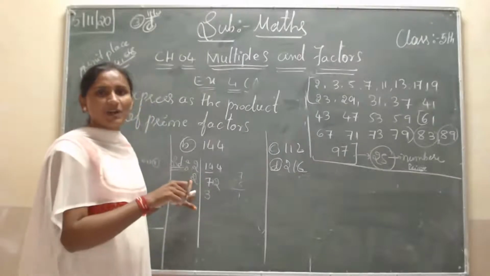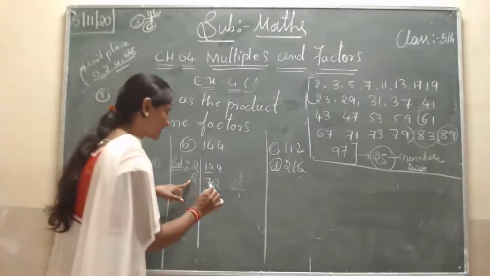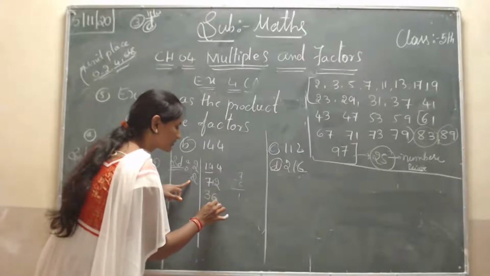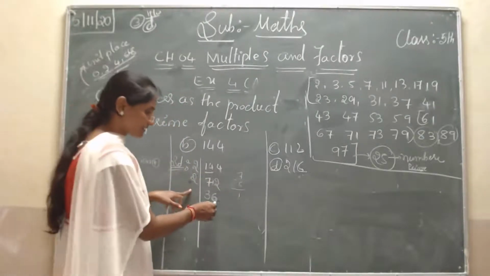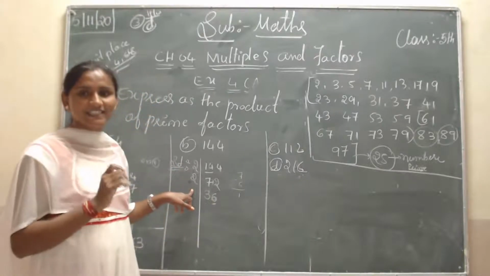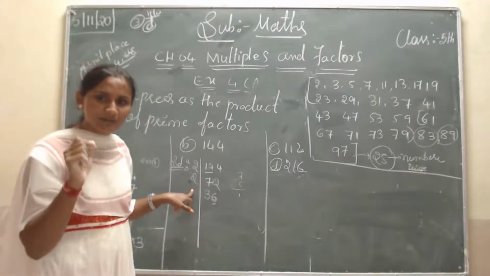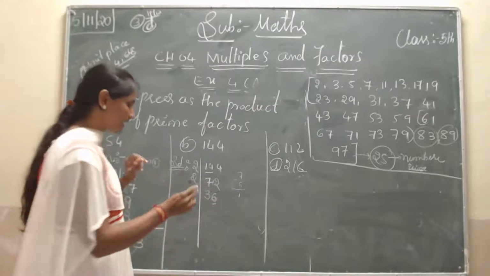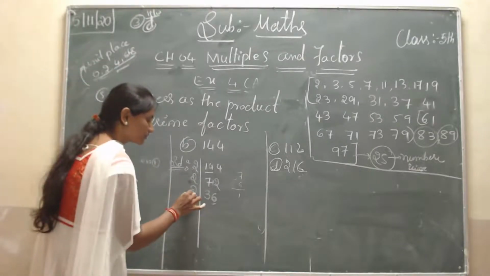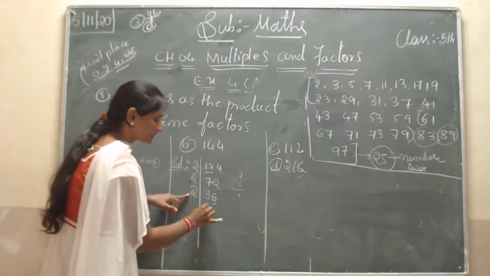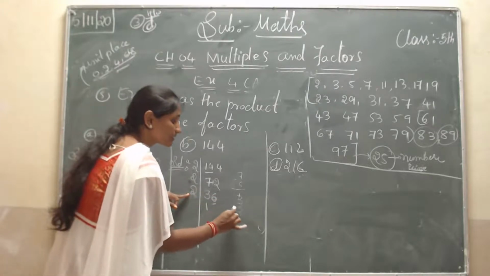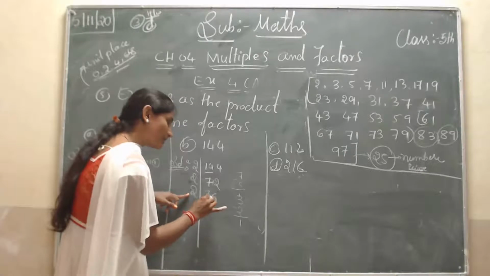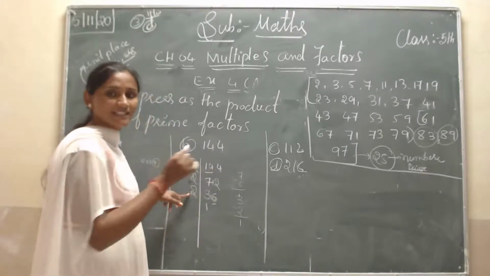So 12 comes in the two table. How much? 2 sixes are 12. Yes students, that is 2 sixes. Next, 36. You have to consider the unit place is 6, which is divisible by 2. So next you have to take 2. 2 ones are 2. What is left for 1? You consider it inside, that is 1, 6, 16.